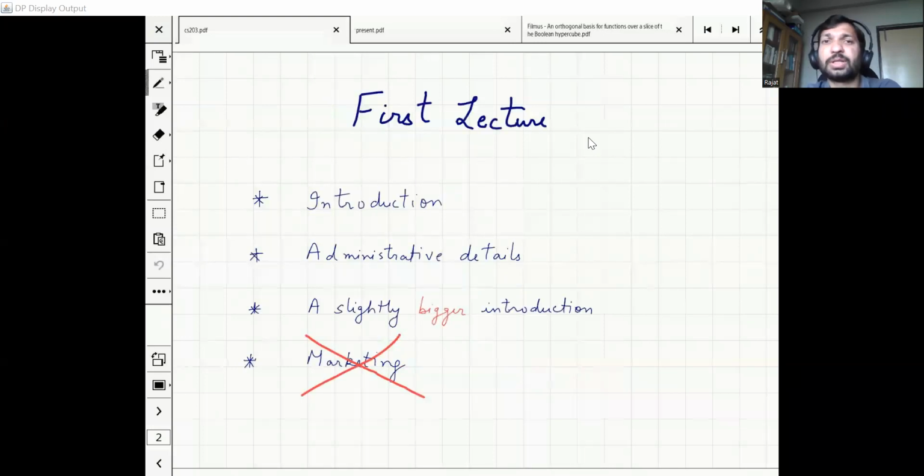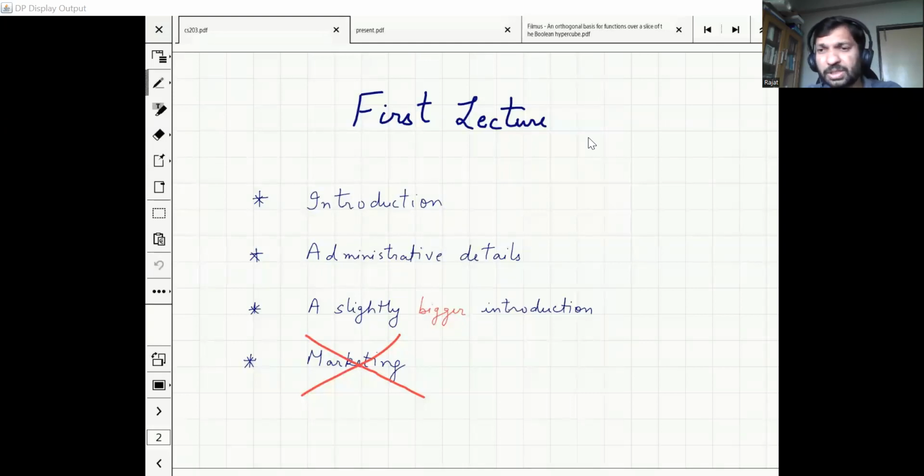I've already told you that this course is about probability. I will explain slightly more, give you a brief introduction of what we want to achieve through this course, what is the idea behind this course. Then we will go to a few administrative details about course timings, Hello platform, course web page, grades, and things like that.